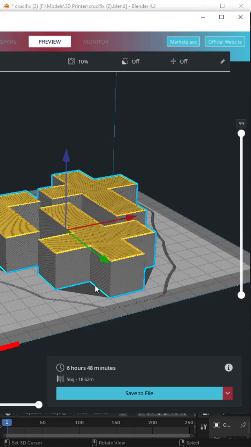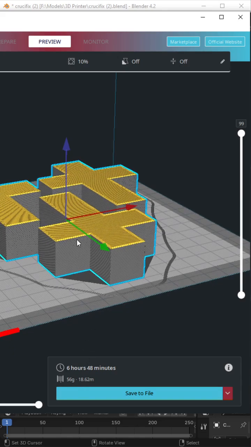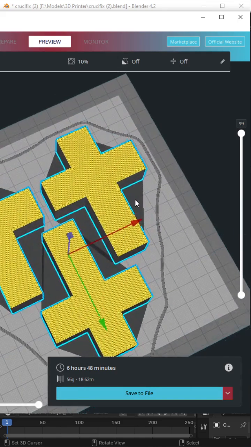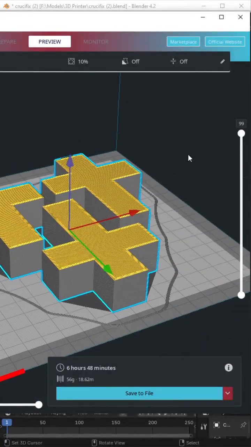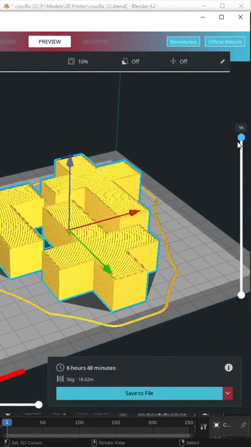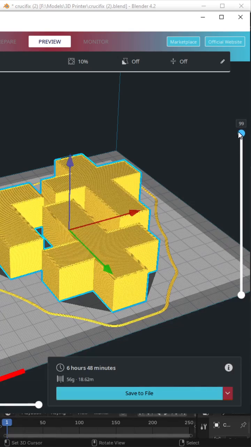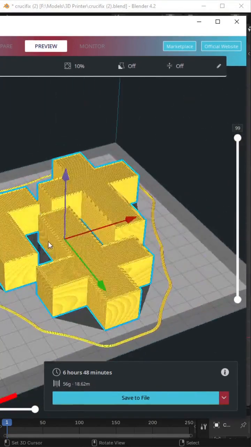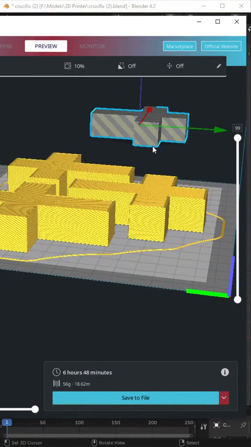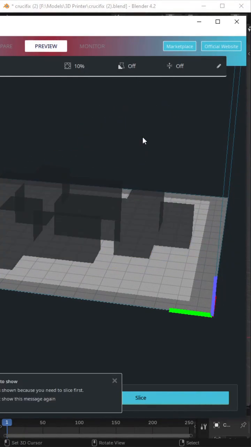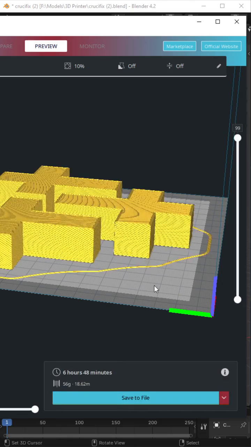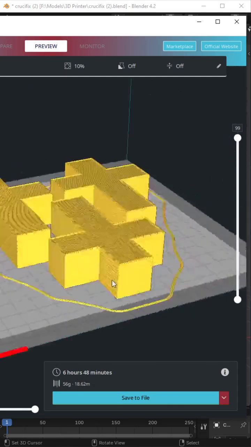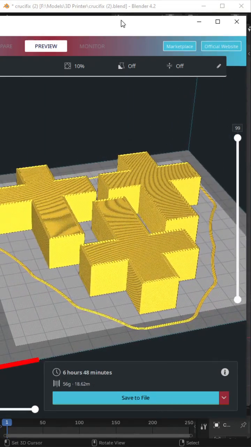So that is going to take pretty much 6 hours, 7 hours to print 3 of those. So now this is where it gets interesting from a math perspective, so to speak. Because, oh, there's the 4th one. Get rid of that. Delete. So redo that. Yeah, it's still 6-7 hours. So that's where this gets interesting with the math.